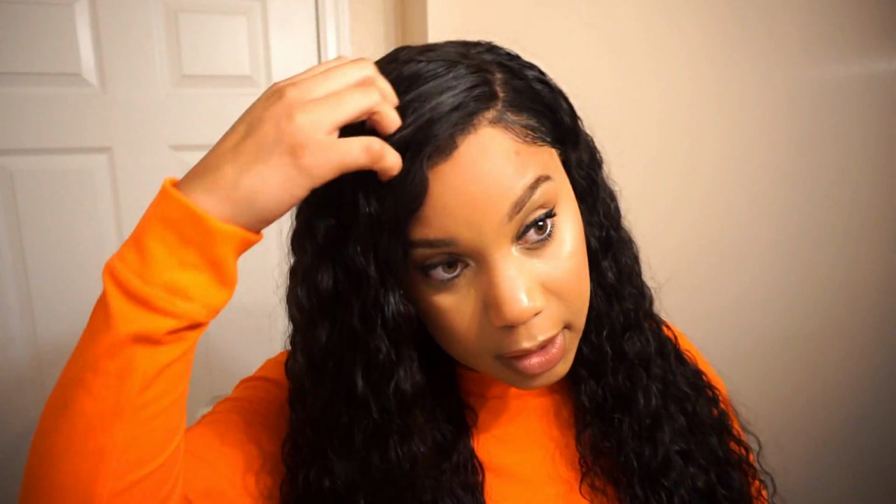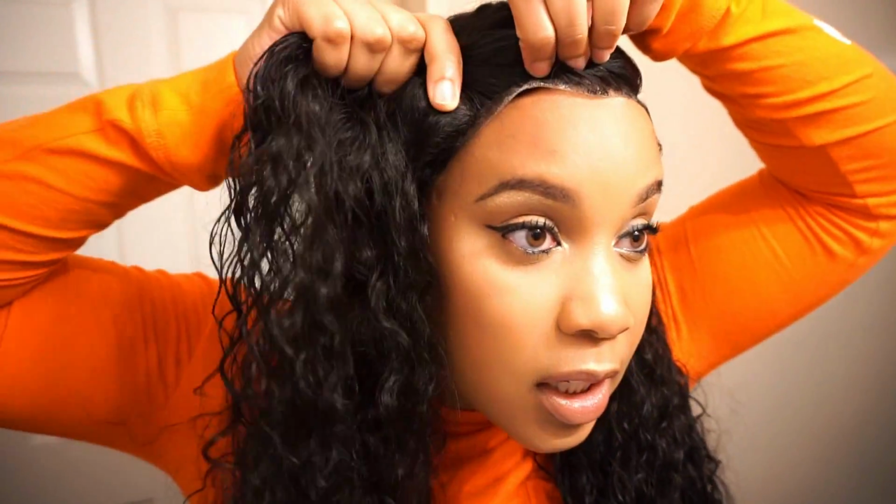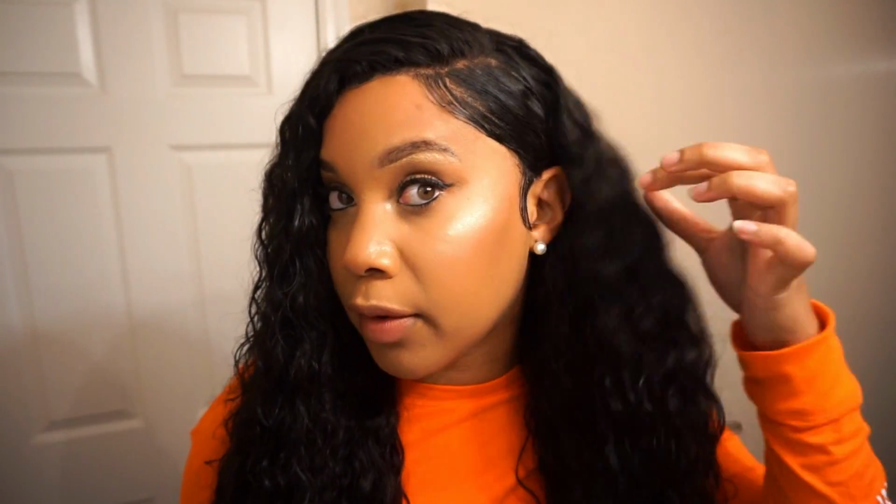I did make this wig glueless, so this wig is not glued down. As y'all can see, I can just pull it up when I want to. Only thing I did was just put a little bit of Gorilla Snot gel over here on the side, and I just did a little sideburn right here. When it dries, it does look super natural, like it's my hair.